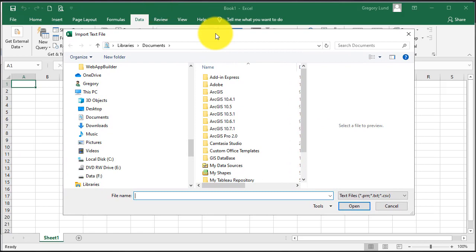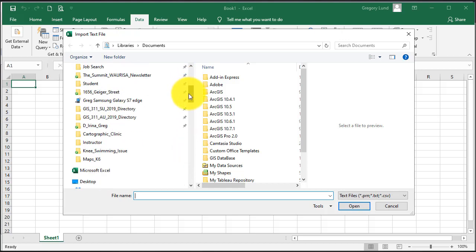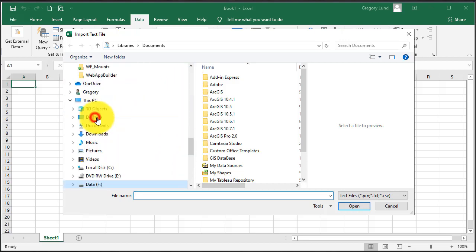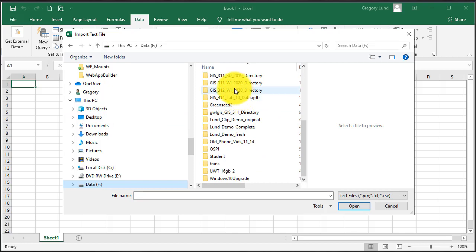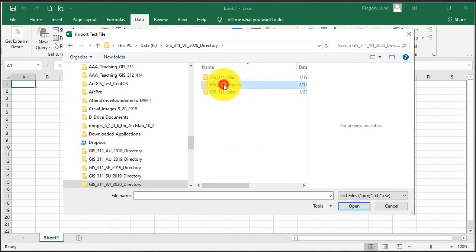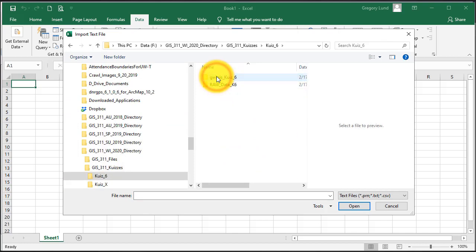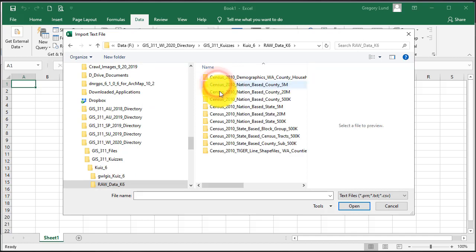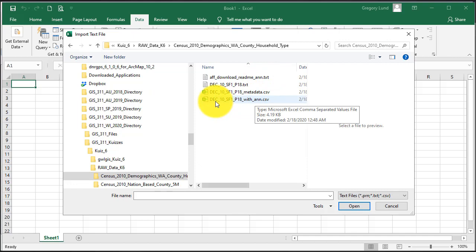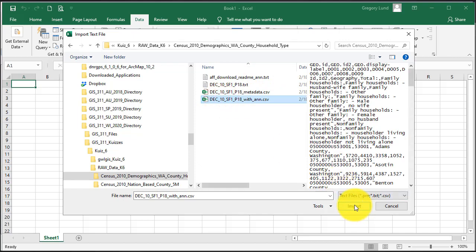And the import text file wizard pops up. Scroll to my directory: Quizzes, 6, raw data, demographics, and this is the file that I'm looking for. And I click import.